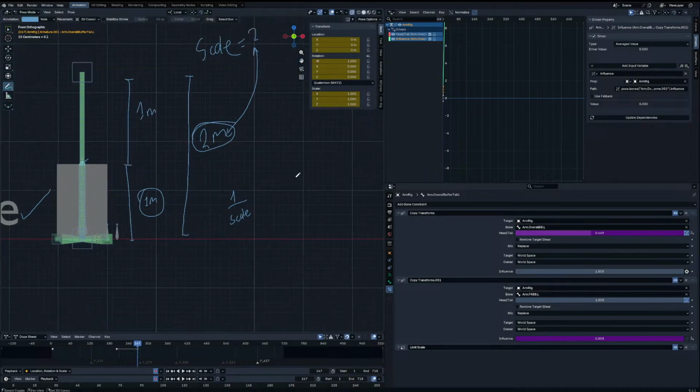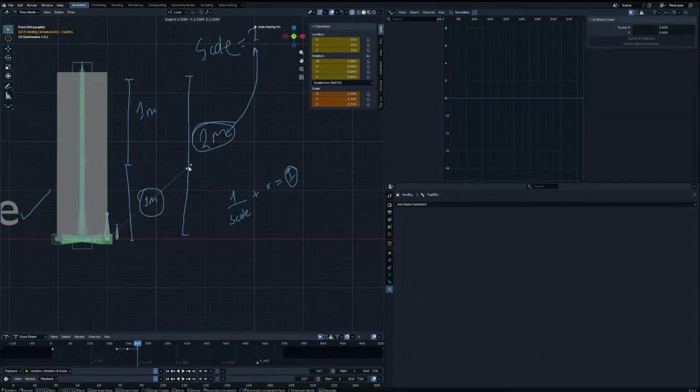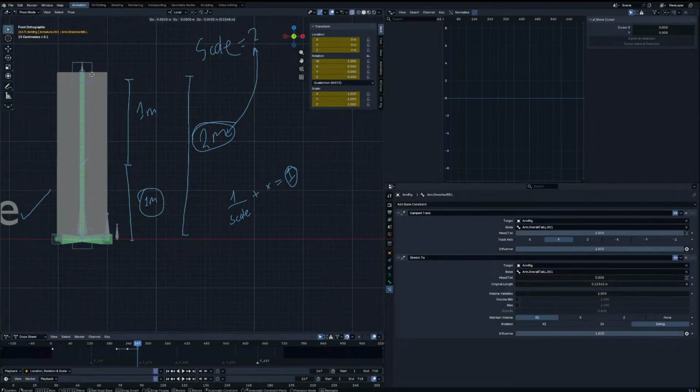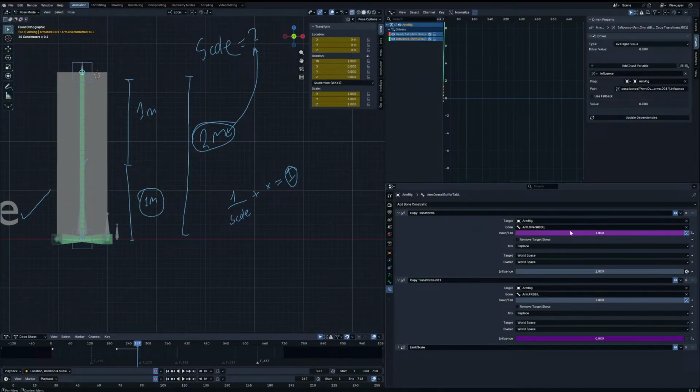Now, we need to make a function that adds to this number so that it equals 1. Why does it equal 1? Because this is stretch when it is completely full. Here, because this is 1 in the factor. If you look at the factors here, the head tail factor, it's 1. We need to find a formula that makes it go to 1 and only 1, not 1.5, not 1 whatever, right?